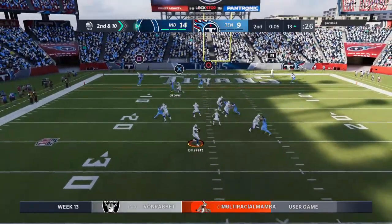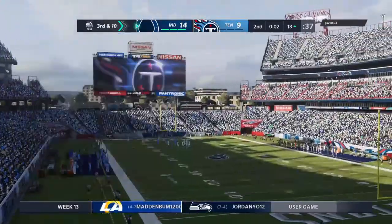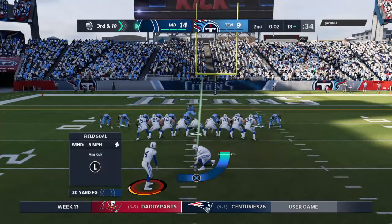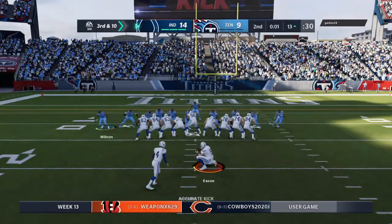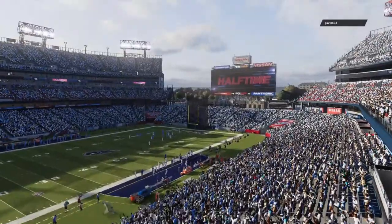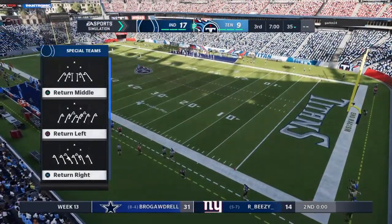From the shotgun, it's Brissett. Looking end zone, but it's incomplete. Out of the end zone. Harrison Smith on the coverage. So with 2 ticks left here in the half, on is the field goal unit. 3-yard attempt. And the 14-year trusty veteran able to knock it through. So we have reached halftime here in what's an 8-point game. As we send you down to Orlando, where Jonathan Coachman has our EA Sports halftime report. Coach.